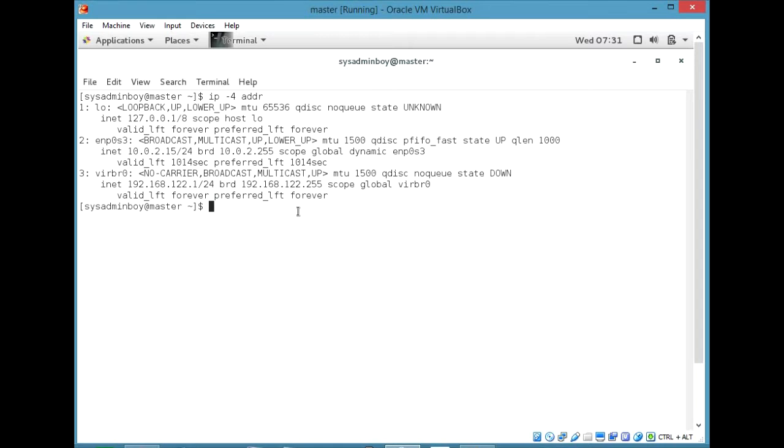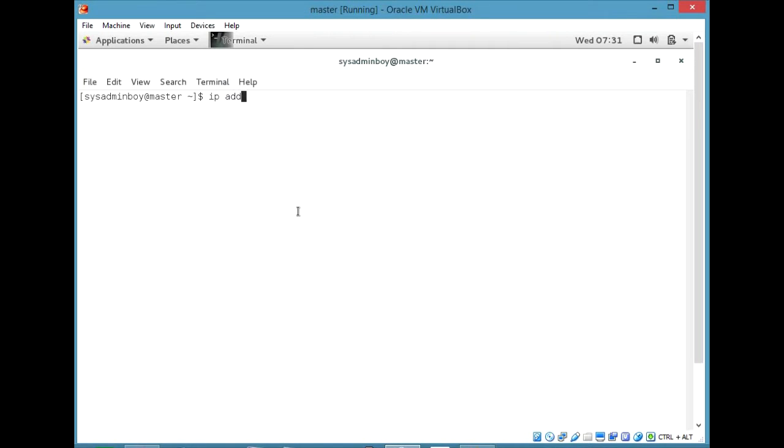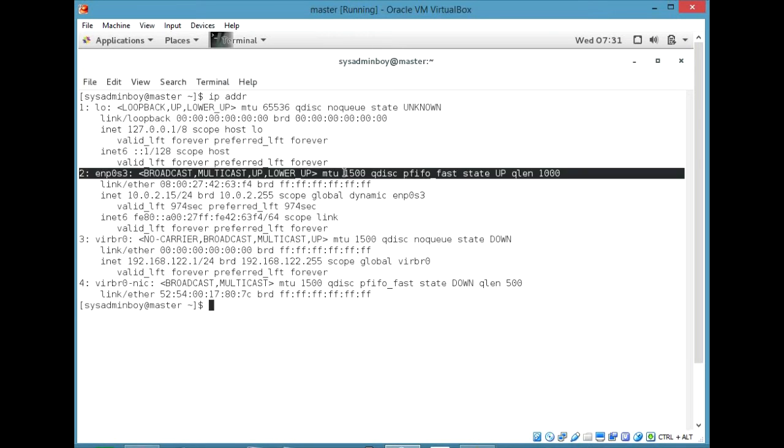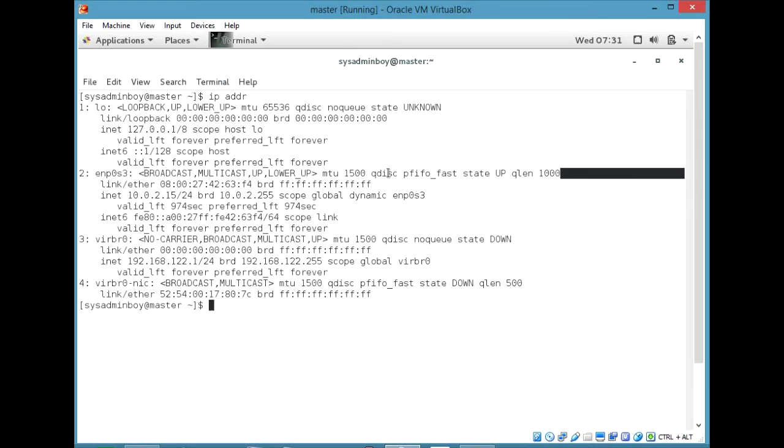I will clear the screen and I will run ip addr again. Before we change anything, take a look here at the Ethernet information again, specifically up here. At UP, LOWER_UP, and state UP. Up by itself is a reflection of whether the adapter is marked as available to handle data. An adapter can be up but still be unplugged. For example, LOWER_UP refers to whether the network device considers itself available to handle traffic.